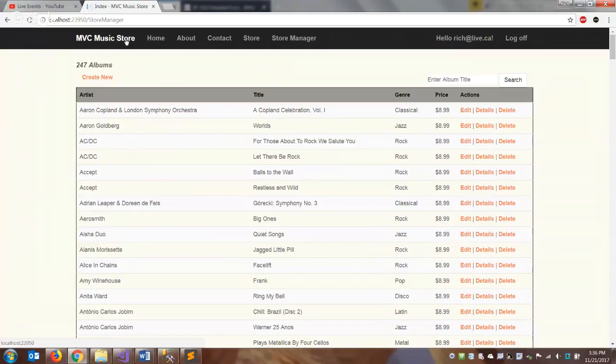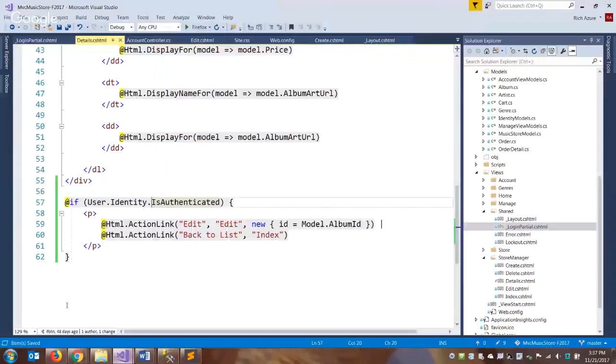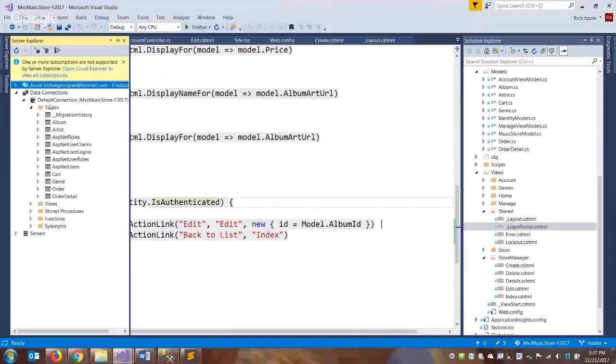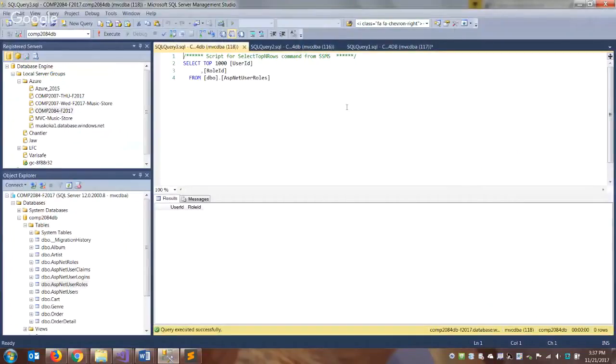So we need to change a couple of things in the database. If you are using my database, you don't have to make this change. I'm going to do it. If you are working with your own database, you need to make this change with me. So you'll want to connect to your database. You can do it in Visual Studio. Just click on the Server Explorer, and then there should be the option here to make a new query, which isn't working for me. So I'm using my database here.